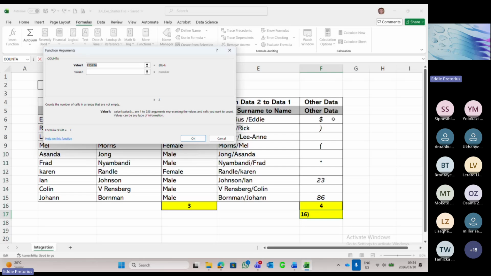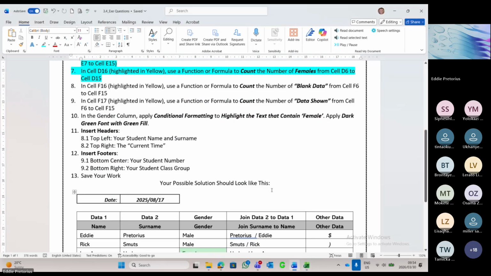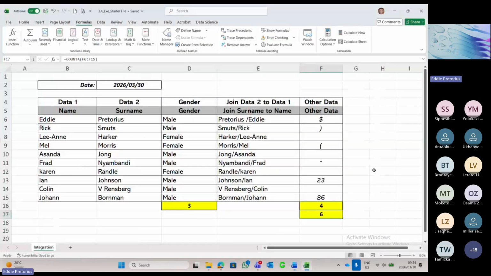I select my range, click with my mouse on the left to there, release my finger, and oh, that's 6. Let's see why. It is 6. Why is it 6? Because there is data available in a 6-cell block. That's data 1, another data 2, 3, 4, 5, 6. Those are mixed, rough other data. So there are 6 cells that have data in, and there are 4 cells that have no data in. So 6 plus 4 is 10.